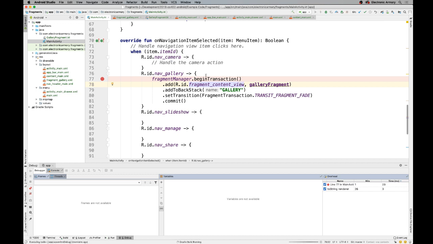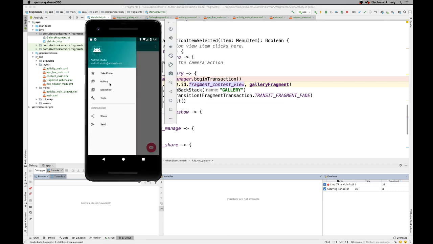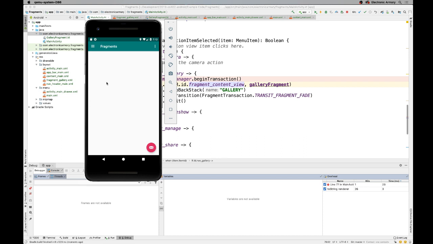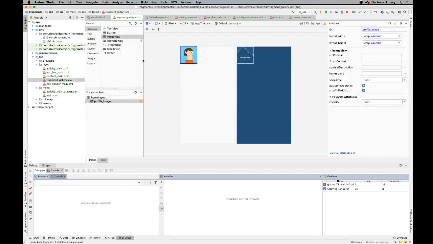I don't have my backup code where I actually implemented this. Otherwise, I'd just copy and paste and see what I did differently. I think I missed a step, but. Gallery. That is not working. Let me try one more thing and I'll let you guys go.